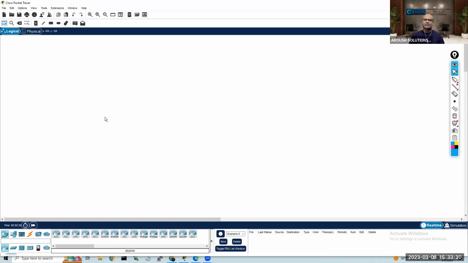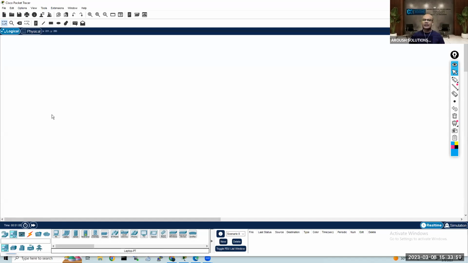At the bottom of your screen, you can see a lot of routers. If you click on the routers, it will show you all the routers. If you click on the switch icon, we can see all the switches. If you click on the computer PC icon, we can see all the end user devices like phone, laptop, servers, Wi-Fi devices, printer, IP phone, television, and tablets.